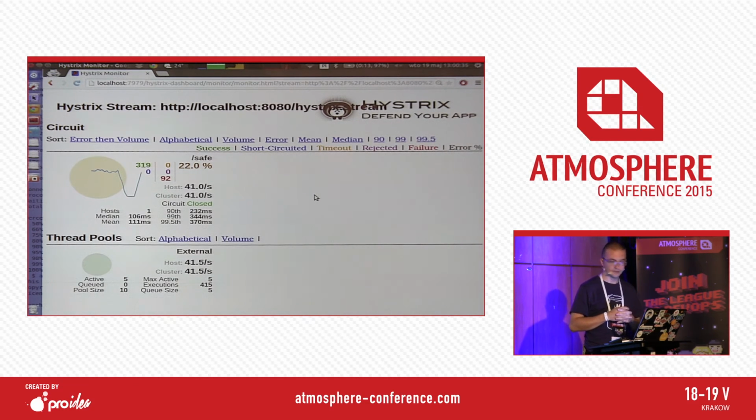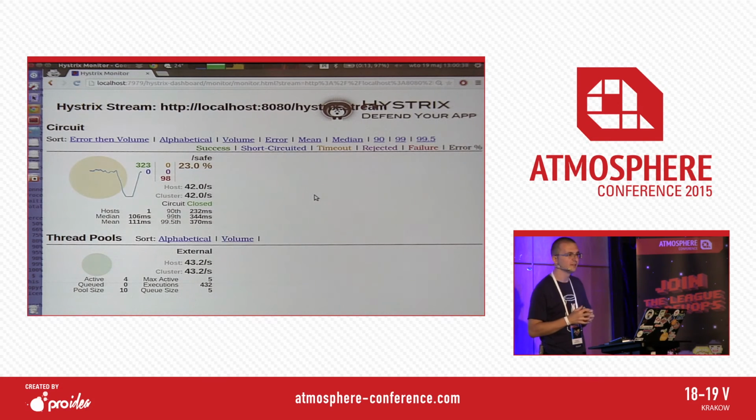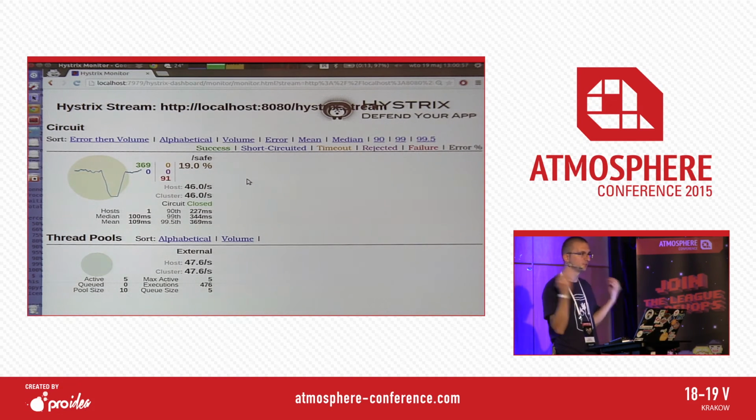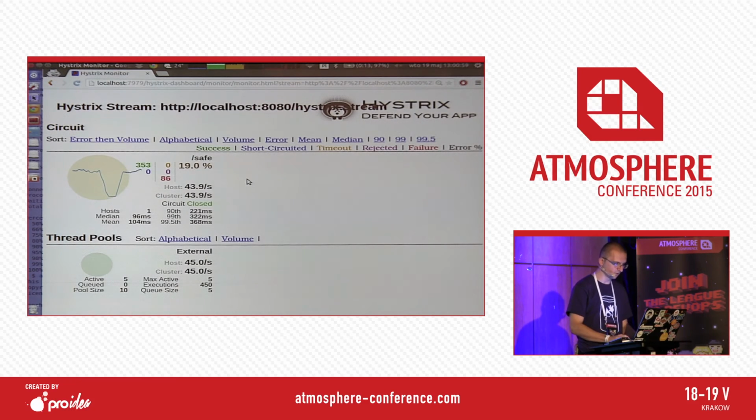However, the circuit breaker is still closed because 20% is less than 50, which means we haven't reached the threshold of 50% failures that will actually open the circuit. Okay, so it works. We have information on how many commands failed and so on and so forth. If our backend system is becoming really slow, we would also get rejects, which means we have no processing power and we are just rejecting this command because there are no more threads in the pool.